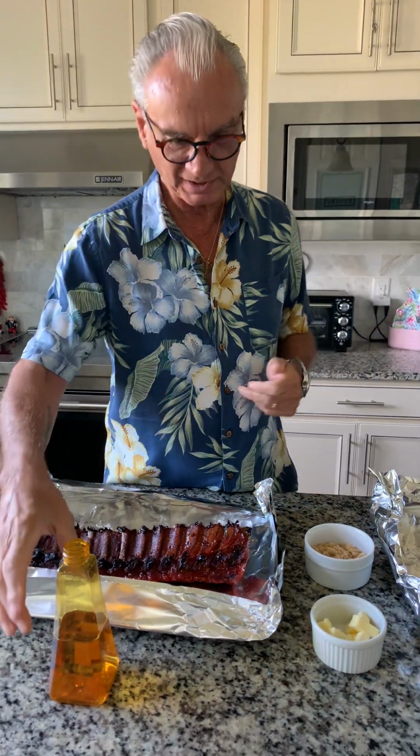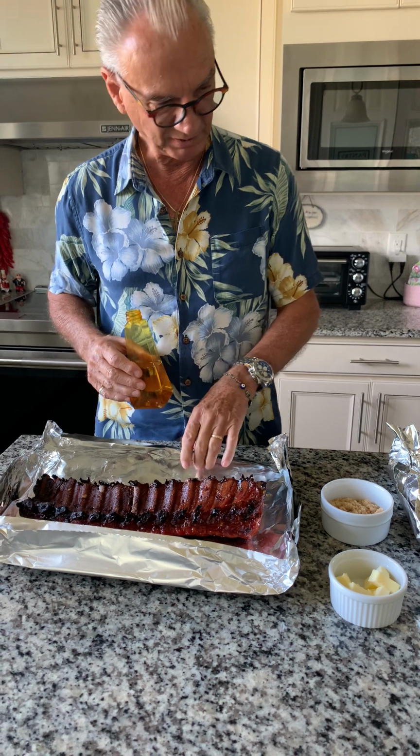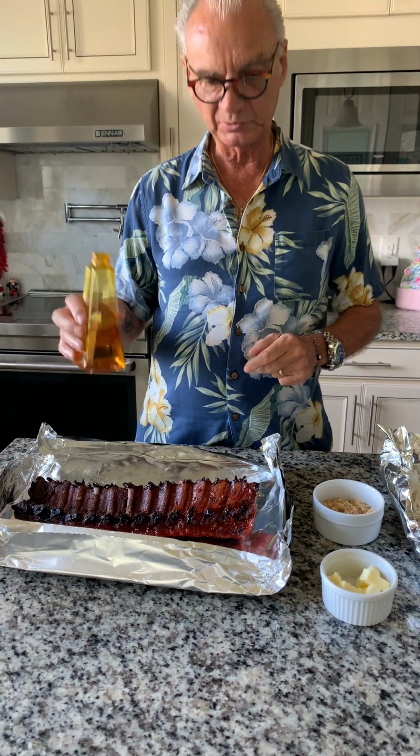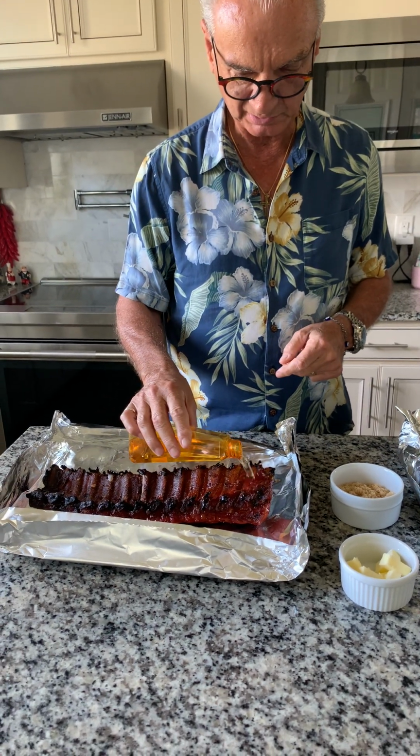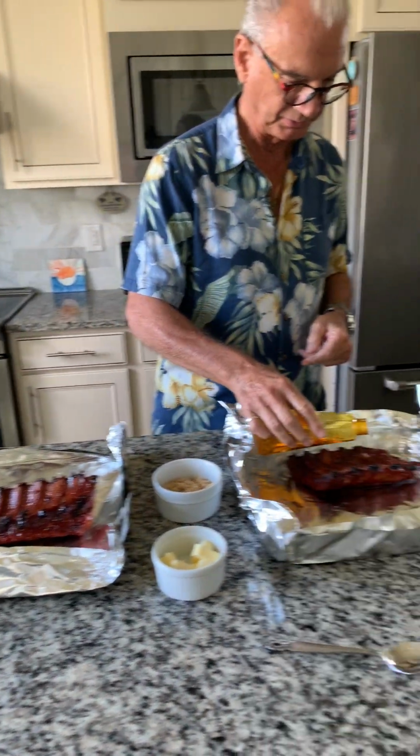Okay, we finally made it inside. Got all my stuff together here. So anyway, here are the ribs. We put them bone side up so that they don't go through the foil, I hope. We're going to take our apple juice, and we're going to put a little apple juice in here. Just pour it right in there. On both.